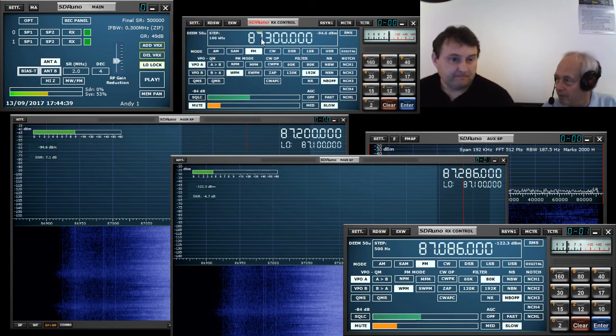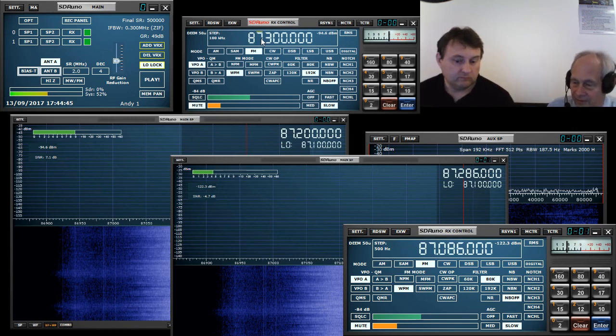Would this be a good point to mention that the RSP, both the 1 and 2, has a number of bands, up to 12 megahertz, its own internal filter bands? There are a number of pre-selection filters, and it's actually the LO choice which determines which side of the fence you're on. That's right.